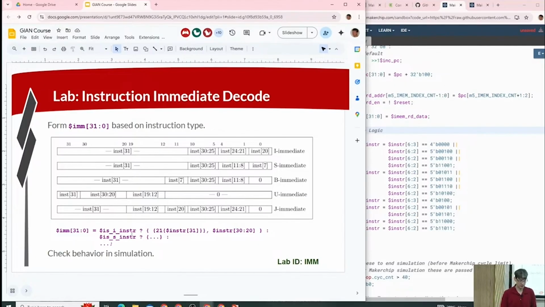The approach we'll take here is we're going to define a signal called immediate, which is the immediate value for this instruction. One way or another, that immediate is going to get used. It might be an operand for the arithmetic logic unit. It might be an address to update the PC. However it's used, it's going to be used as a 32-bit quantity. So we want to pack the bits appropriately to fill in that 32-bit immediate field.